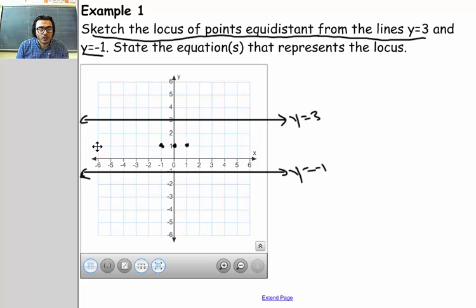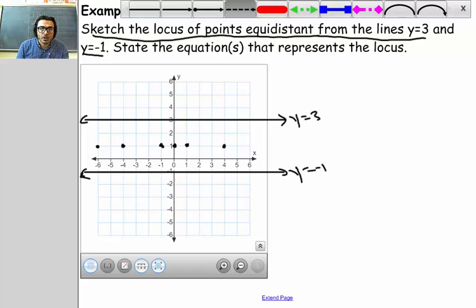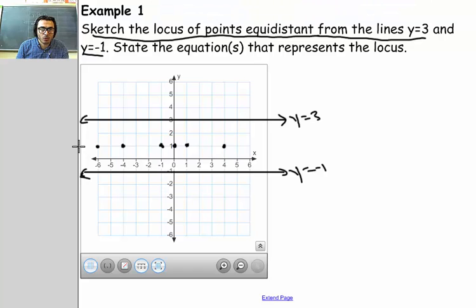And then you're just going to keep doing that, and eventually you're going to realize that all along you should have just drawn a line through the middle, and this line here represents the points equidistant from the two lines. So that's a nice little strategy that you could use if you forget the theorems, right? Just begin by plotting one point that meets the conditions, then plot another point somewhere else that meets the condition, and so on and so forth.